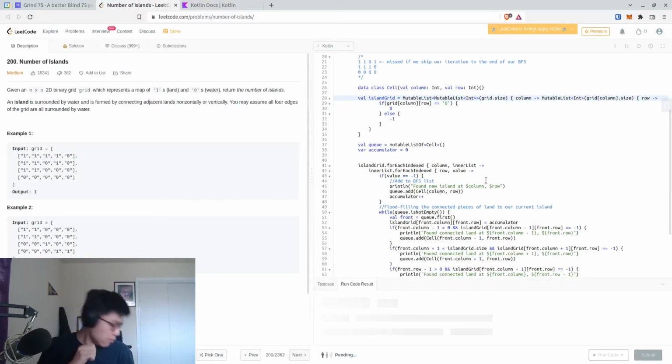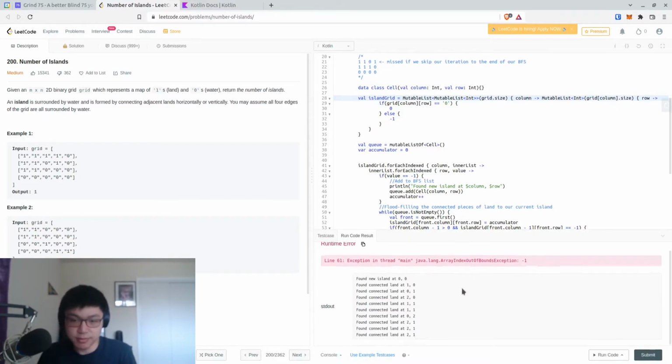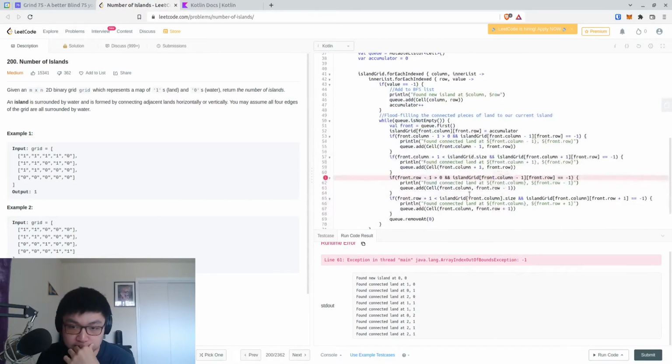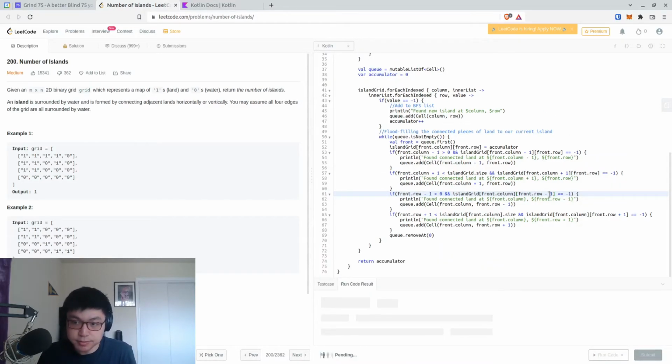I believe the main problem is just the fact that it looks like we have an out of bounds exception. Front row less than -1 is greater than 0. I didn't change that.